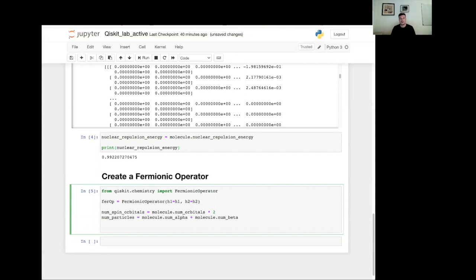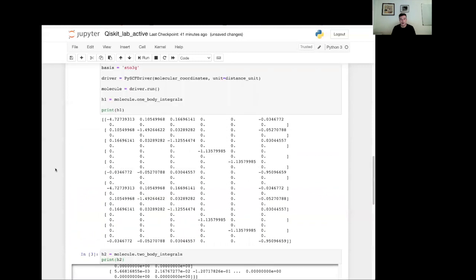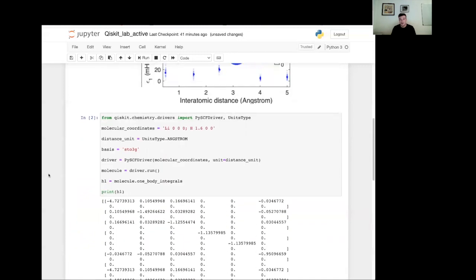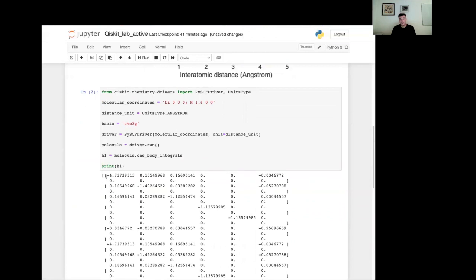Okay, also, if you remember, I told you in the class that sometimes we can freeze certain fermionic modes and we can remove them out of our model if the physics of our model allows us to do so. And so in this case, I'd like to freeze the inner 1s orbitals for the lithium atom, because look at this one-body integral matrix.